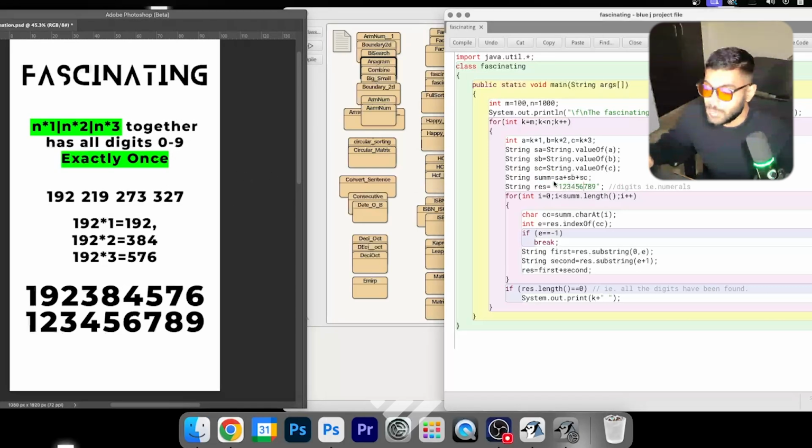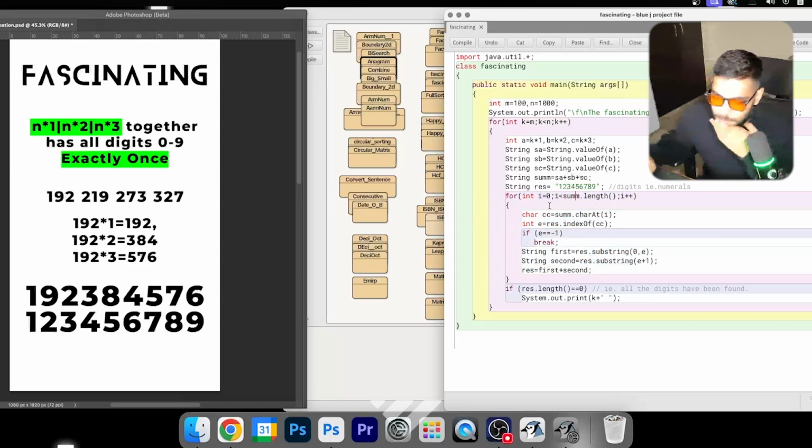We can do two things. We can either sort the number. Most of the programs at this level are so dull, but this program was so well thought out and so clever that I totally love it. So we can either sort that number and then equate it, and if it matches, it is a fascinating number. But the logic we are using here is just fascinating.